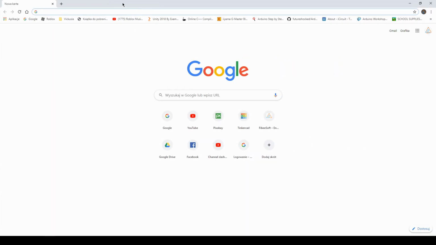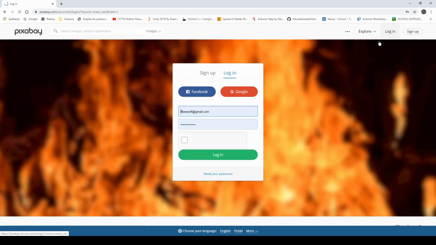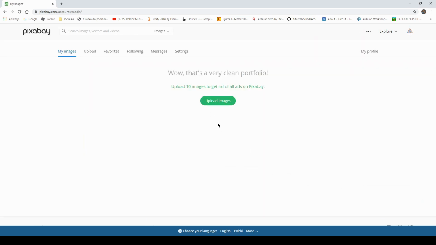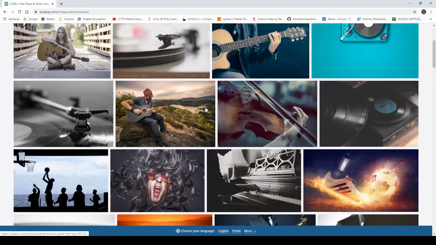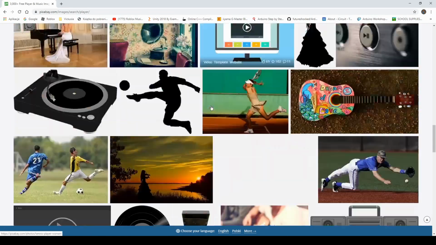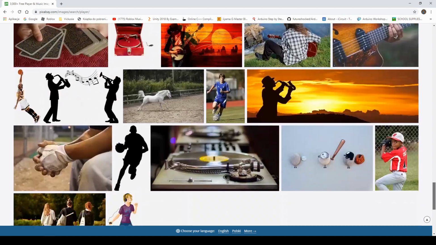Let's go to internet and maybe we're going to use a Pixabay website. I'll just log in quickly and just confirm that I'm not a robot. Go to Pixabay once more. You can of course just use some Google and download anything you like on the website for your own use. This is totally legal and there would be no problem at all. So let's just maybe type a player and we'll see what we can find. We can find nothing good really.